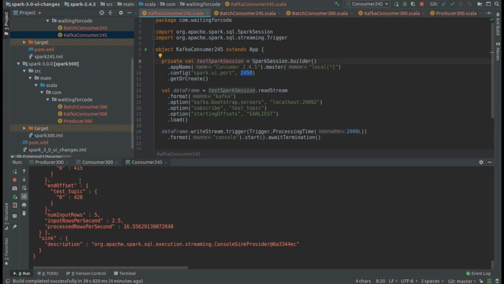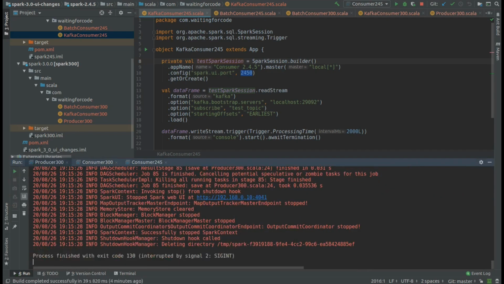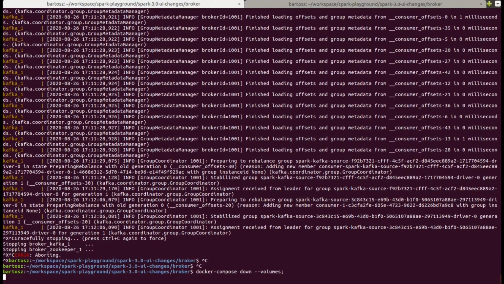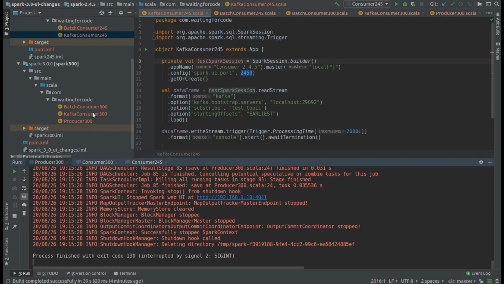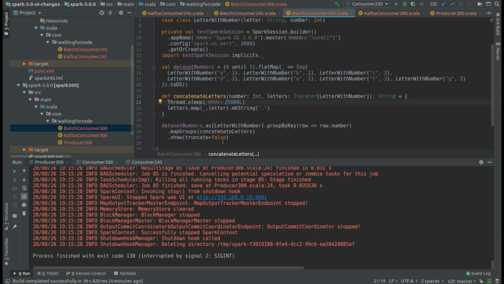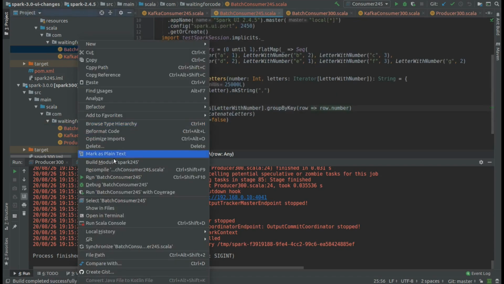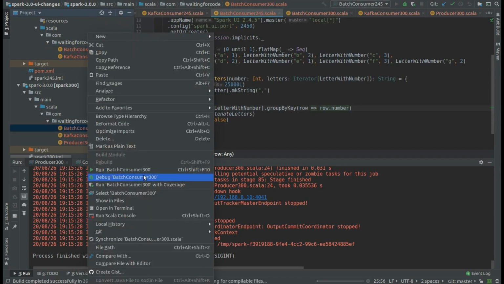Let me now stop these consumers and show you the part related to the execution plans. Let me just clean up the volumes. For the demonstration about batch, and more exactly about the execution plans, I will use this sample snippet, where I'm grouping some in-memory dataset, and I'm mapping every group in this method, and every time I'm sleeping 25 seconds before returning the result. I will do the same for the previous version, and you will see now what the difference is on the user interface.